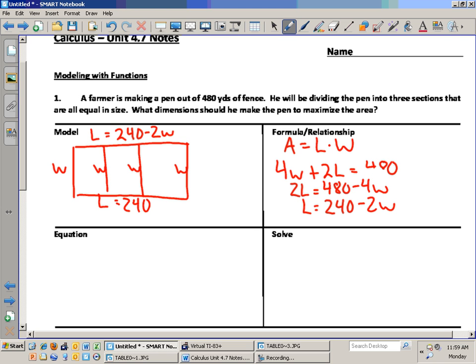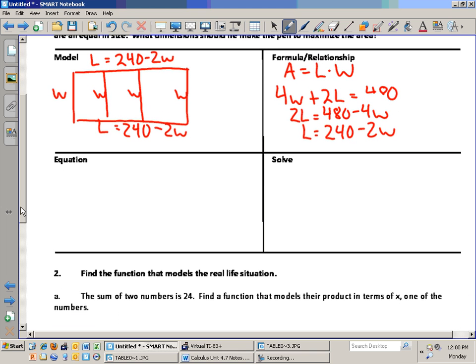Now, you guys, I know very well that the most difficult part of this problem is setting it up. So you need to see a number of examples and be able to apply it. But I think whether we divide into 3 sections, 5 sections, 8 sections, you should be able to do this type of problem. Agreed? Now that you've seen it. So I've divided up in these appropriate sections. I can now write a function for my formula right here. Namely, the area in terms of what is my variable that I'm working with?